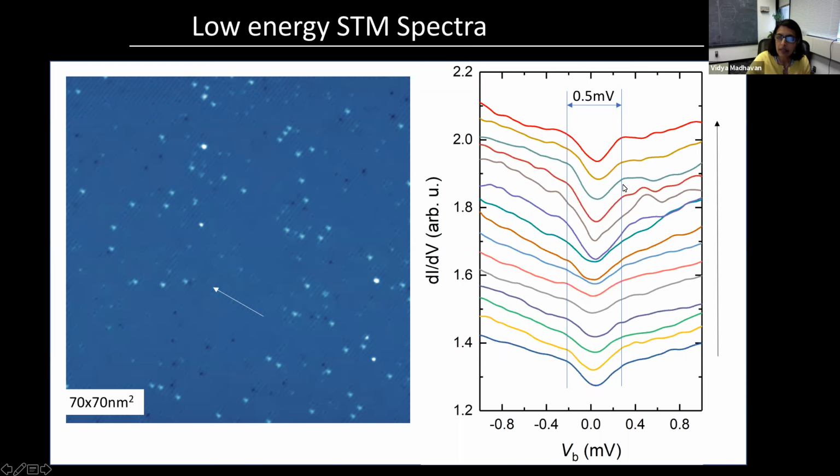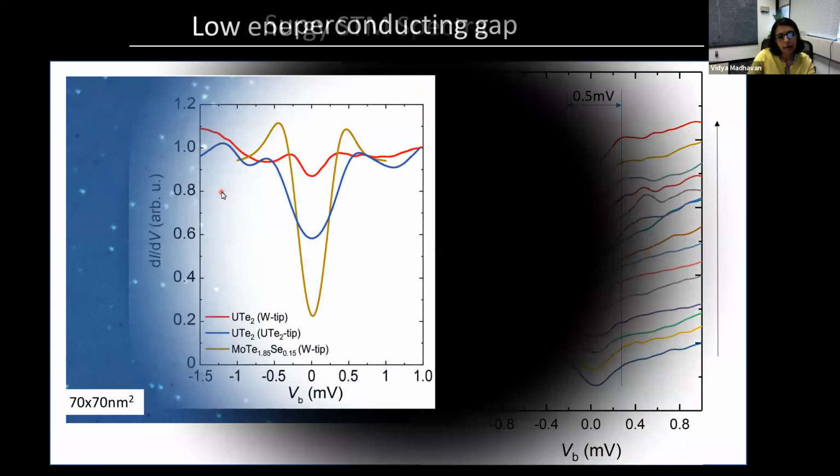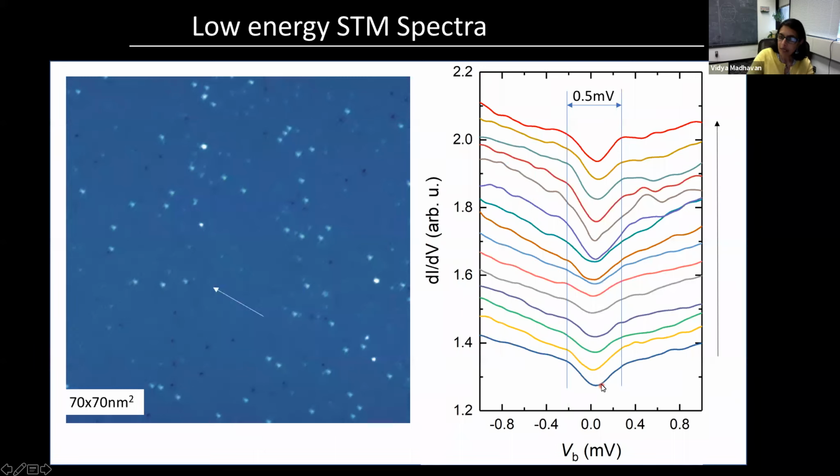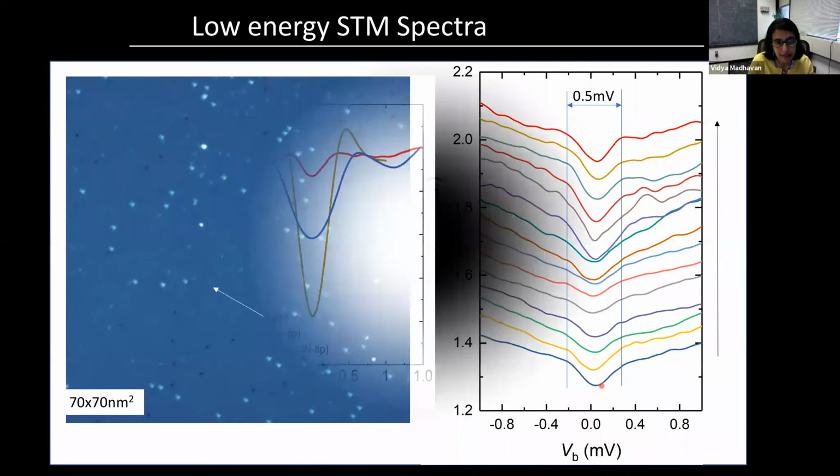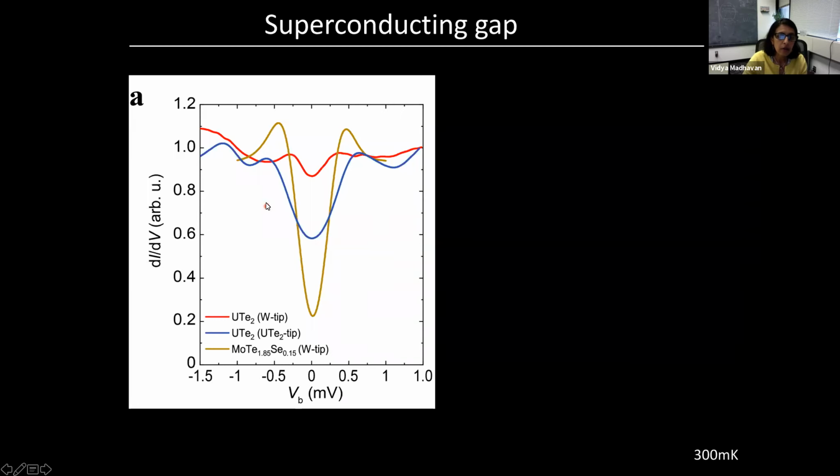In fact, this is a series of spectra taken along a line on this sample. So you can see with your eye, there's no coherence peaks. This dip is very shallow. And in fact, this dip is extremely shallow. Let me just show you that. So here is, for example, with our system, we obtained data on MoTe2, which is also an interesting superconductor with a similar TC. And you can see quite a nice spectrum with coherence peaks, and the density of states not quite going to 0, but pretty deep, okay? So compared to this, the red spectrum is the superconducting spectrum on uranium ditelluride.